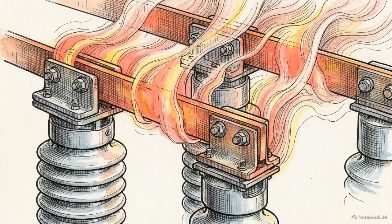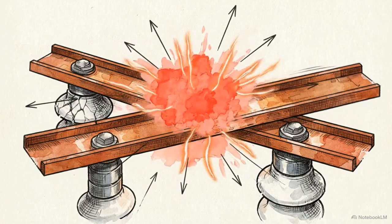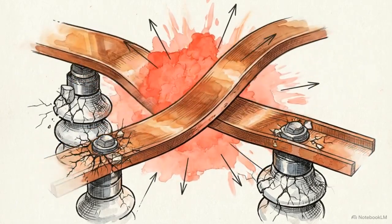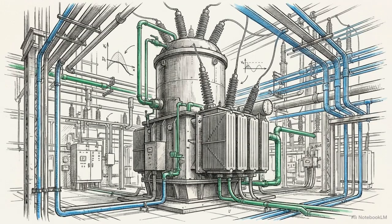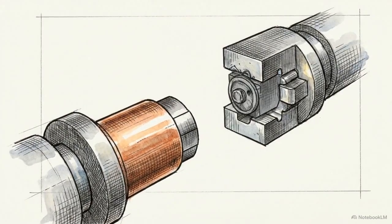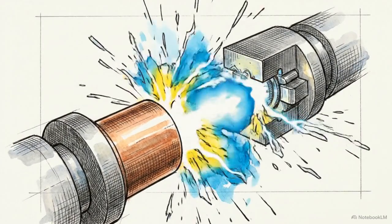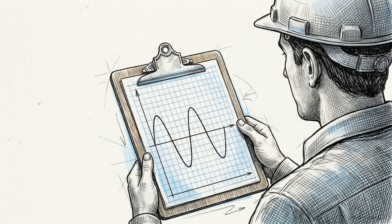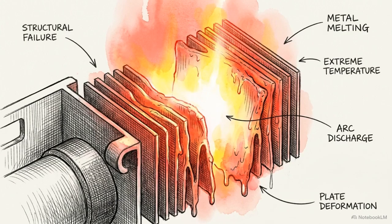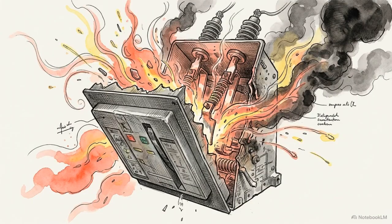This extreme, lopsided peak generates immense electrodynamic forces. These forces act like physical weights, capable of warping thick metal busbars and shattering the insulators holding them in place. Amidst this mechanical stress, a high-voltage circuit breaker has to do its job. It must physically pull its massive contacts apart and extinguish a burning plasma arc, exactly when these asymmetrical forces are at their highest. If an engineer sizes a breaker purely on textbook symmetrical currents, the asymmetrical peak will overwhelm the arc chutes. The resulting failure to contain the plasma arc triggers a catastrophic explosion of the housing.